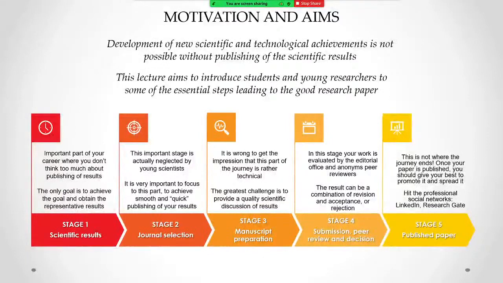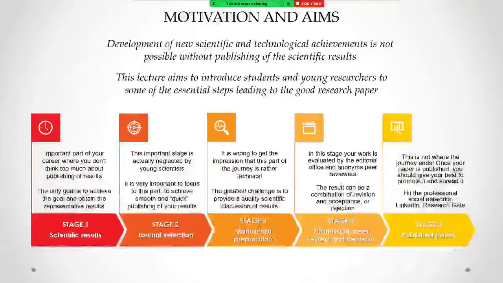And stage 5 is publication of a paper. So once you submit your paper in stage 4, you wait for the decision of reviewers and editor-in-chief. And if it is a positive review, and if you receive a positive answer from the editor-in-chief, your paper will be published. But trust me when I say to you that stage 5 and publishing the paper is not the end of your journey, because once you publish your results, I think you should promote them. You should promote your paper on social networks. And we will touch on that a little bit today also.